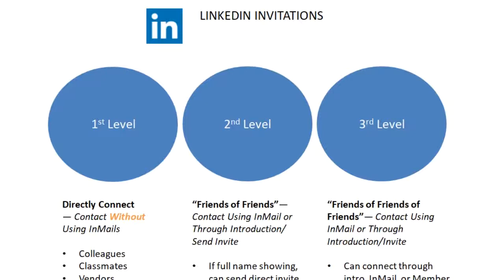Now, there's pros and cons to building a small versus a larger network, and we'll definitely go through that in another training. But as of right now, one of the things you'll want to do is just focus on those individuals that you can help and that can help you, that mutual relationship. And so keep an eye out for those that have "LION" in their profile. It just means they're open networkers, LinkedIn Open Networkers, which the acronym is LION. So consider whether you want to connect with a LION or not.